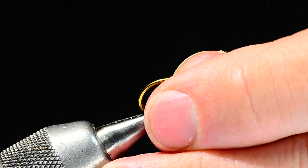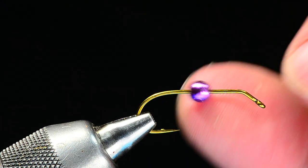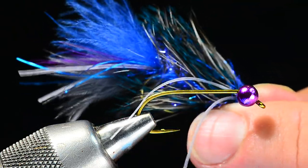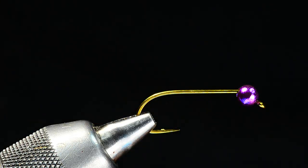I'm tying a size six here, but I'll tie these down to tens. I've got a 4.6 millimeter slotted tungsten bead that I'm going to slide up to the hook eye. Keep in mind you can tie these with a variety of different size beads — it just depends on how much speed there is to the water, how much depth, how many weeds there are. We found even unweighted versions worked pretty well, or very small beads, so it doesn't always have to be a big bead. I'm going to tie the gray-blue version, which imitates the molting stage of a crawdad after it's molted its shell and before the hard shell has grown back.